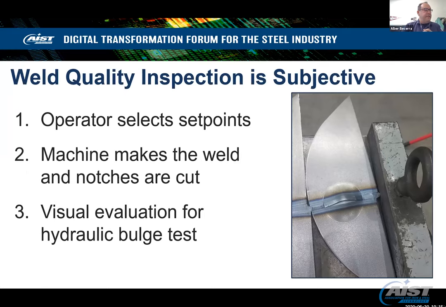The hydraulic Bosch test is a machine that has a hydraulic cylinder. The objective of this machine is to put high pressure around the area where the weld seam is, with the goal to break it. So as you can see in the photo displayed in the presentation, it's like a circle, and inside is the weld seam that is broken. Depending on how the weld seam is broken, the operator makes the decision either if it's okay to send it to the process or if it's not good and he needs to make a rip weld.